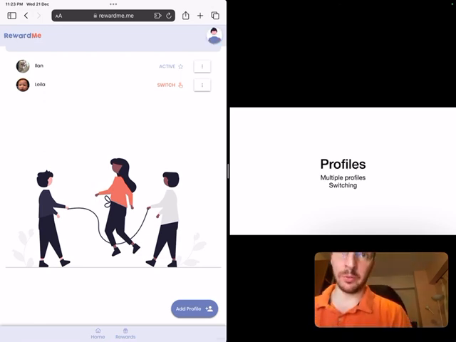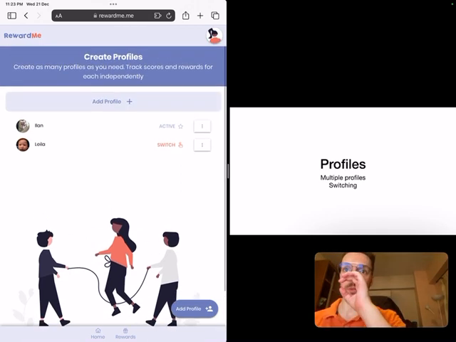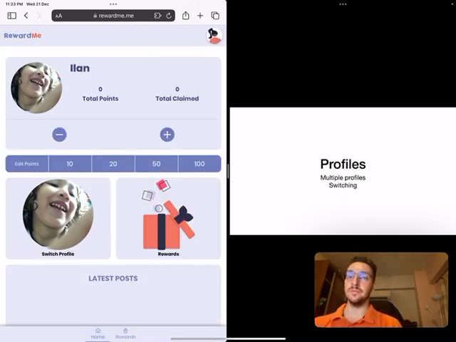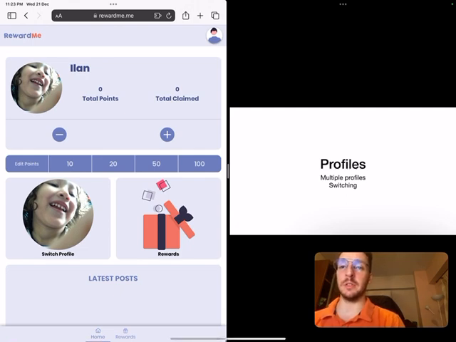Okay, so once you have profiles made, you will want to navigate back to the home screen. You can do so in two ways. Either hit the top left RewardMe icon, or hit home at the bottom of the screen. So you'll spend most of your time on this home screen, and here is where you'll manage the points for your children. So whenever they do something good, say finish their homework or help with the dishes, you can give out points. You can do so in a number of ways.